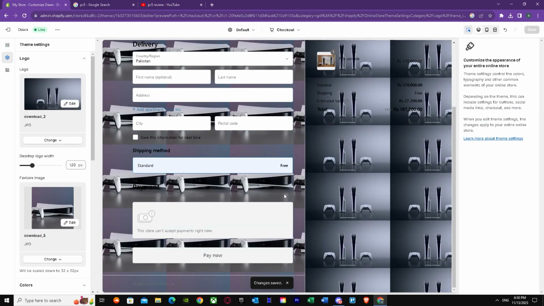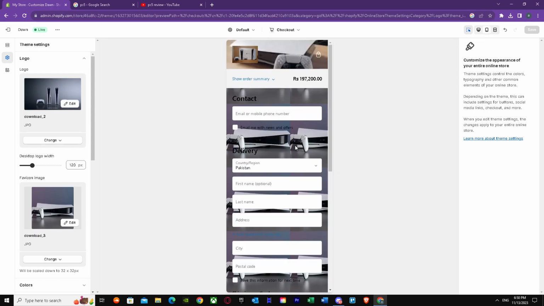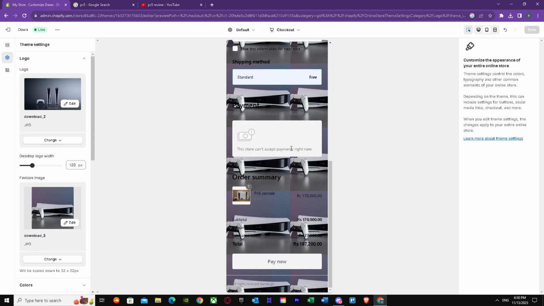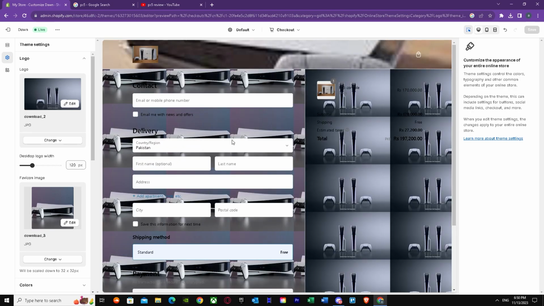And pretty much that, as you all can see, I've done pretty random stuff. But once you've done that, it will basically show everything. I gave some really random pictures, but if you do a better job customizing it, you'll get a better customization. So yeah, that's basically it on how you can customize a checkout page and edit checkout settings on Shopify. So yeah, I hope I helped you guys out, and until then, peace out.